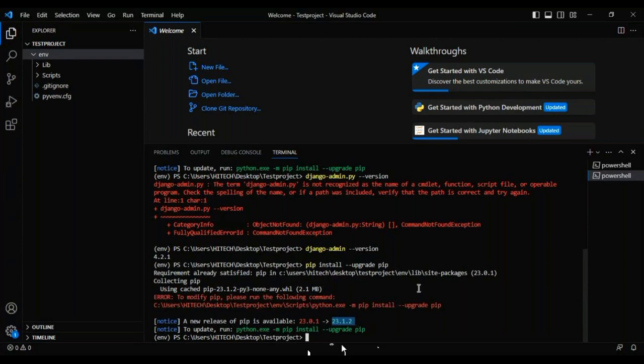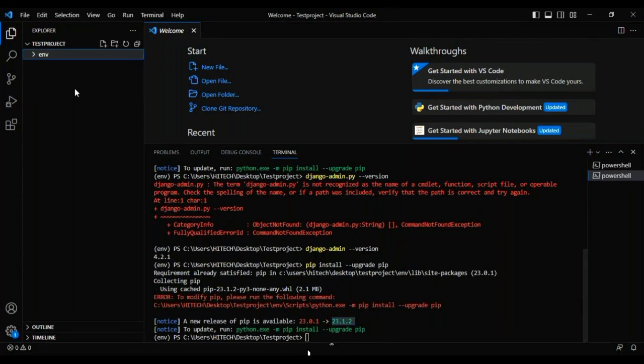If you're getting any notice like this, you can just upgrade it. So now we have successfully done with our installation of Django. Next, what is next?